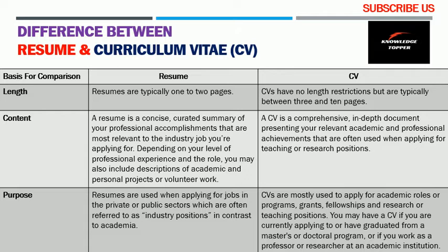Now, maybe some of you are thinking about what we can include on a CV and what we can include in a resume. Talking about the CV first, you will include your career history as part of your CV, as well as your education, your awards, your special honors, your grants, your scholarships, your research, your academic projects, and different publications. You might also include professional references, coursework, fieldwork, descriptions of dissertations, and a personal profile as well that lists your relevant skills and attributes.